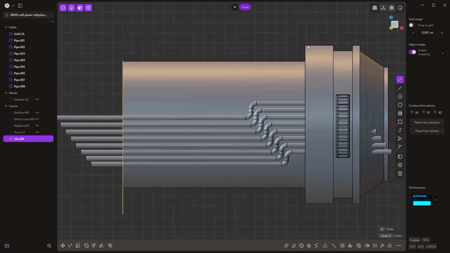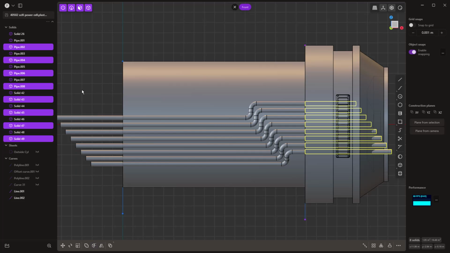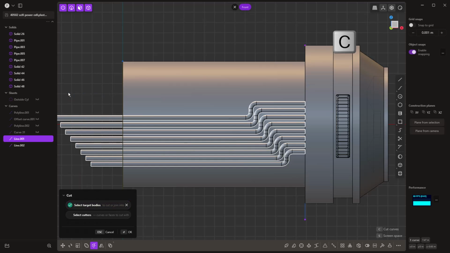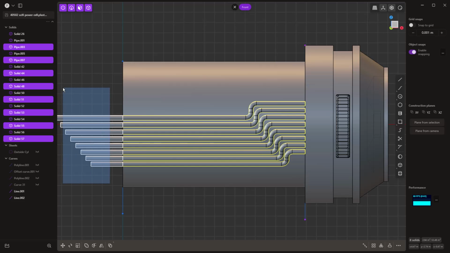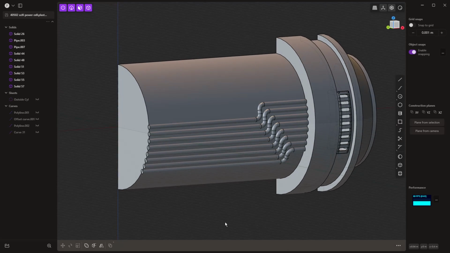We'll do that again over here, vertical line, and then we'll do C, select all of these, right click. Now one of the nice things about how Plasticity works is all of the extra pieces are still selected, so all we have to do is hit delete. So once again, we'll select the curve, C, box select, enter. This time it's selected the wrong sections, but we can just drag over here and delete. Go ahead and delete those curves.